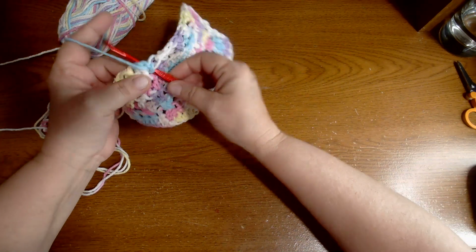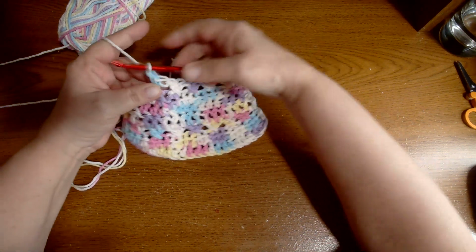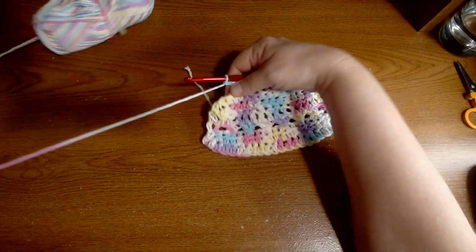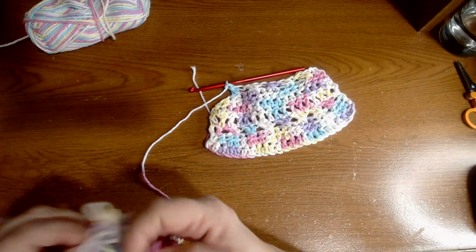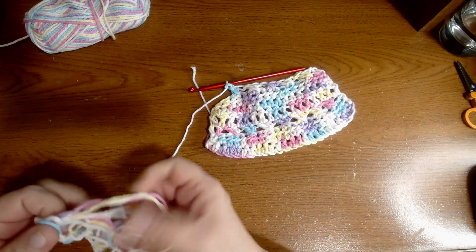Then you go into that one, crisscross over top of the other double crochet, and look, there is your X. And I have a knot again. Knots love me.